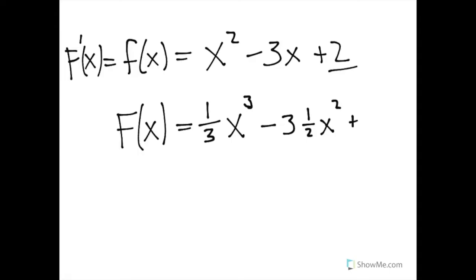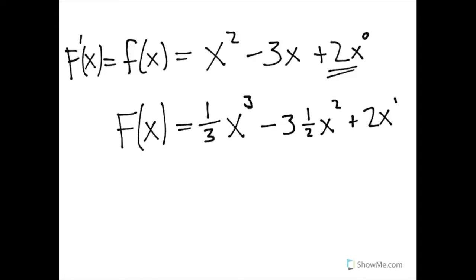Now, how do you handle a constant like this, like a plus 2 on the end? What's the antiderivative of something like that? Do you remember that when you take the derivative of something like 2x, you just get a constant? So it's still actually a power rule. If you think about this as an x to the 0 power, you're adding a power of 1 and you're getting an x to the first power in there.